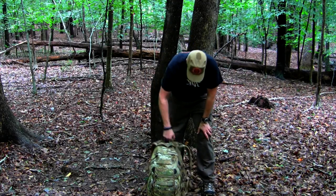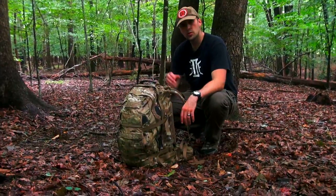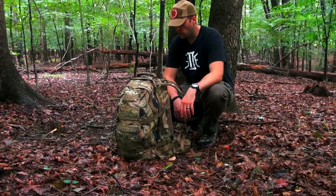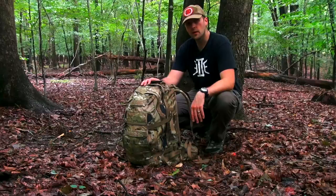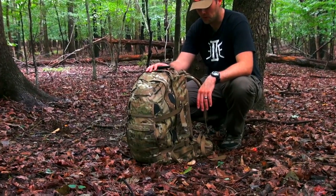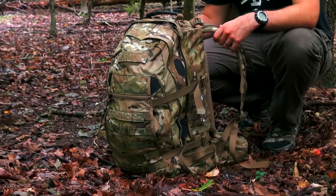So let's take a look at this real quick and show you what we're working with, the Tasmanian Tiger bag. JTQ Gear sent this bag a couple weeks ago. I've had it out a couple times. As you can see, it's already covered with dog hair, so Ace has already slept on it one night out in the field. But all in all, it does come in Multicam, so I'm pretty excited about that.